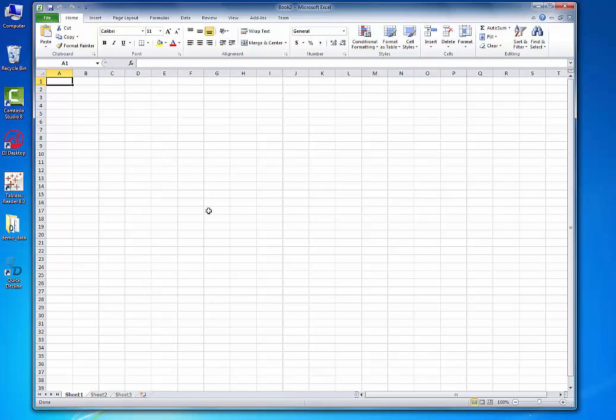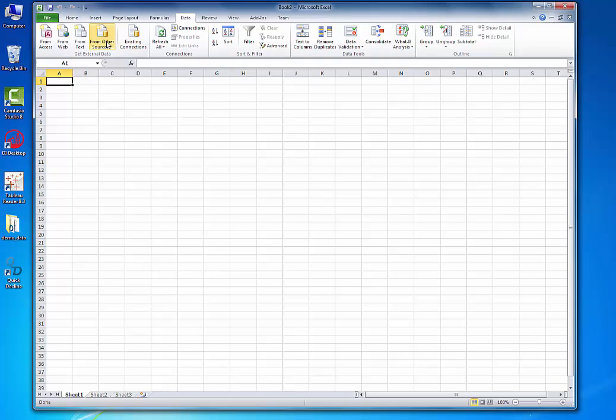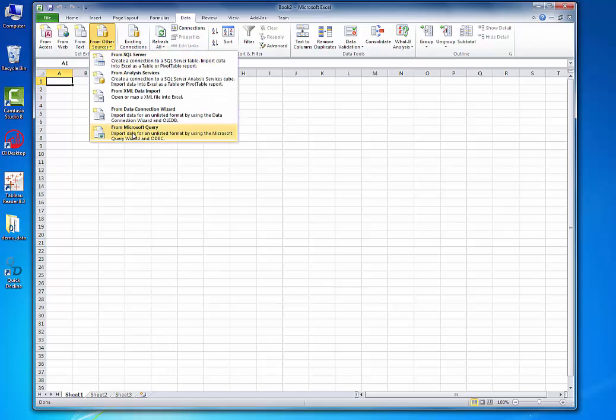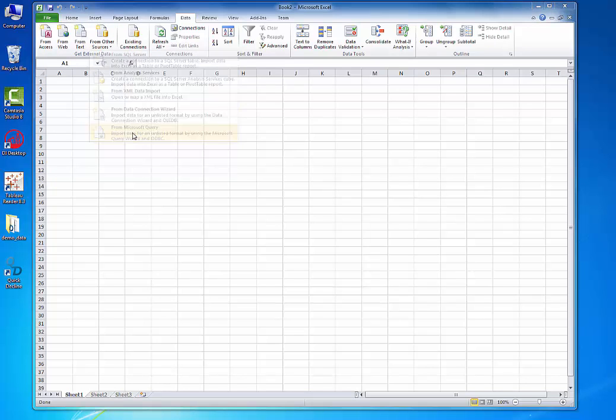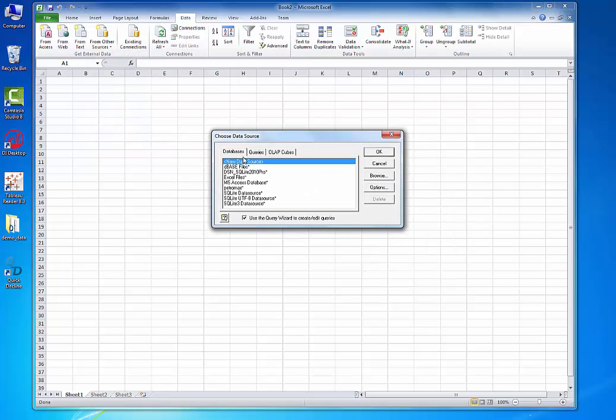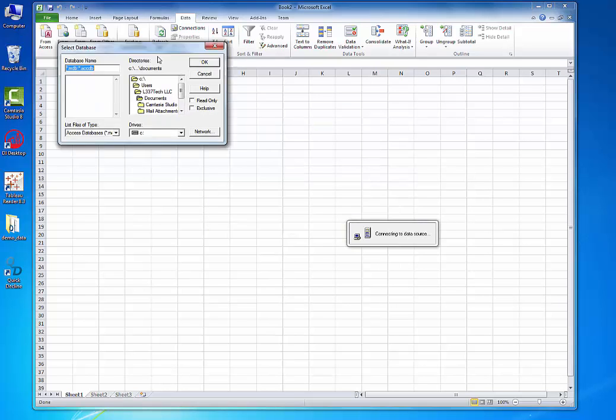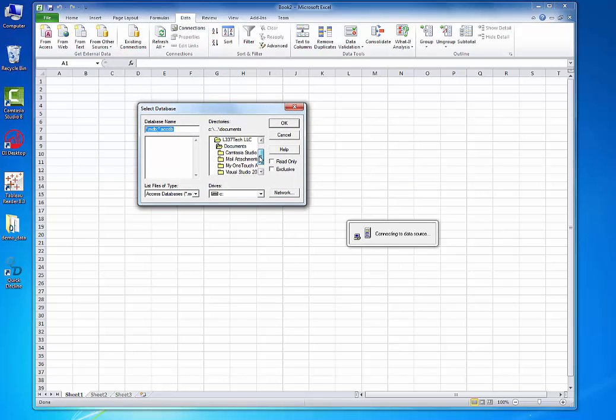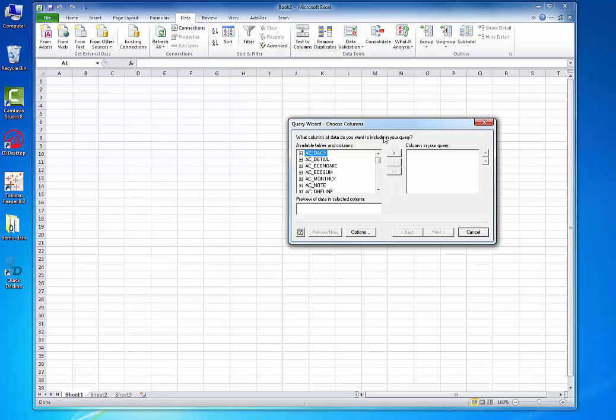So I've got a little Access database. It's actually an Aries database. And I'm going to show you how to create the connection strings that you need to use in QuickDecline. So I'm going to go to Data, From Other Sources, From Microsoft Query, and I'm just going to select Access Database, open, and then navigate to the Access database. It's on my desktop in a demo folder. There's my database. It's OK.